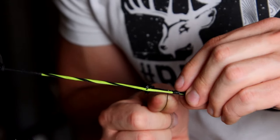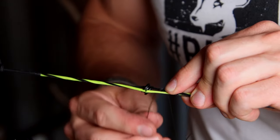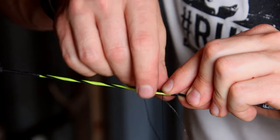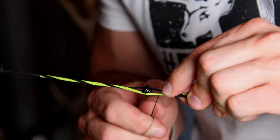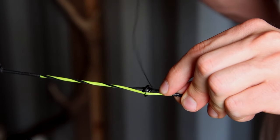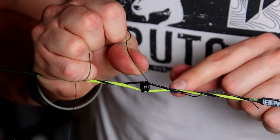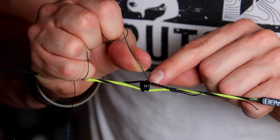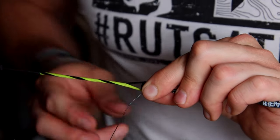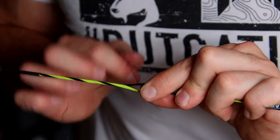Making wraps down that back side. Now you can wrap this string to string all the way, but I like to leave a little bit of a gap — I think it looks more aesthetically pleasing and it's all going to hold either way. I'm going to wrap that all the way until I get to the barrel of the peep sight itself. Now that I've brought it nice and clean all the way up to the barrel, I'm going to wrap that barrel three times, keeping that even spacing inside the actual notch.